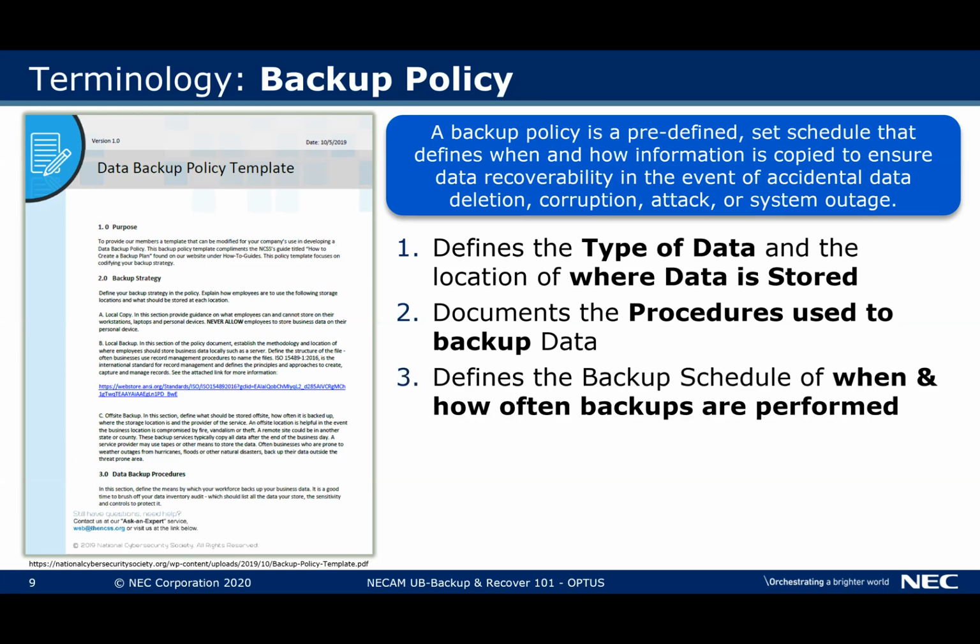The other thing is the schedule. When and how often are the backups performed? That's a really important piece here to move forward. And that also ties into the RPO and RTO. Also, what is the priority in the event of a disaster to restore the data? You may not need to bring the email users up. What you're going to need to do is bring up the firewalls or other parts to be able to have the system available, or the database, to make sure that happens.